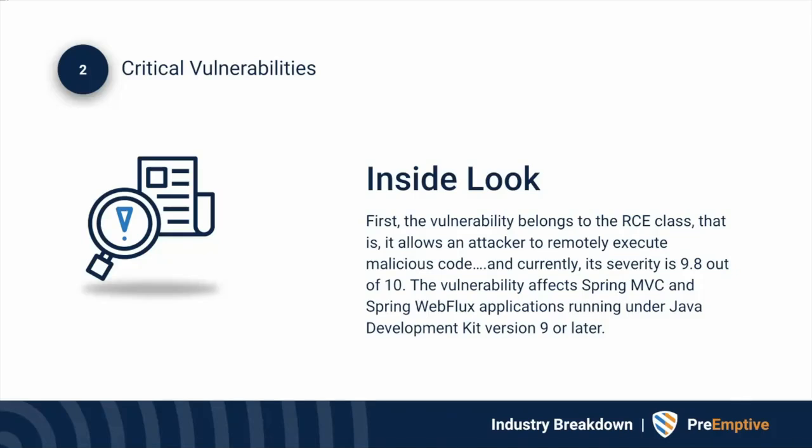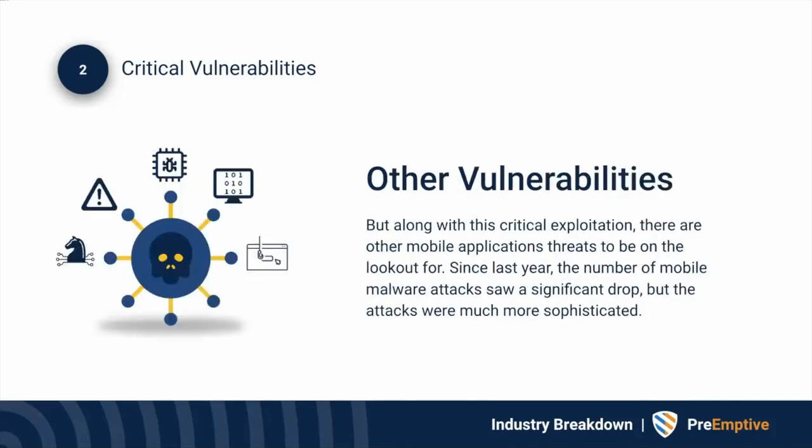The Spring framework is quite popular among Java developers, and this means that many applications could be vulnerable. According to resources, Java application vulnerability to Spring4Shell could become a cause of compromise for a huge number of servers, but the vulnerability is already being actively exploited. But along with this critical exploitation, there are other mobile application threats to be on the lookout for.